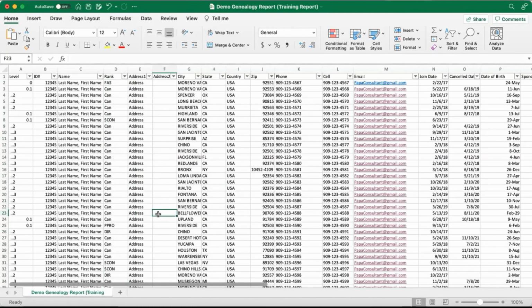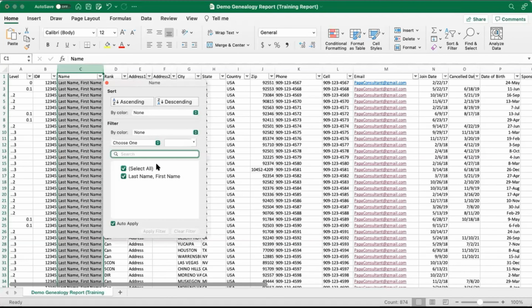Now, if you have a specific person who comes to you and says, hey, I want to come back, can you tell me when I qualify to come back? You can search that specific name. That way you don't have to go through all of these names. To search that specific name, in this column under name, you're going to hit the filter and just put their name here. As you can see, I changed everybody's name to first and last, but normally you'll see a list of names here.